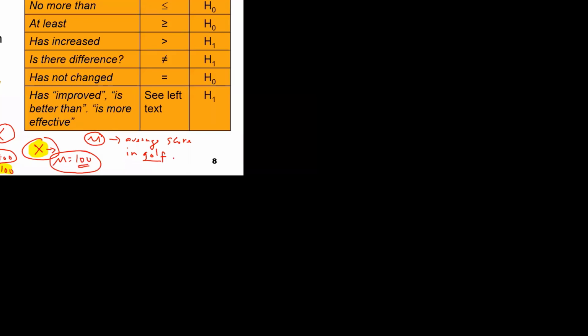Okay. So that's an example of how to set up the null and alternate hypotheses based on what is stated in the problem, by identifying the variable of interest, identifying the parameter of interest, and also looking for the keywords that will be converted into these inequality symbols that you see over here. Does that make sense so far? All right.